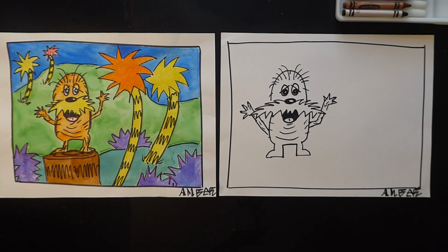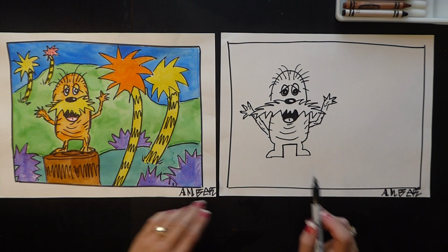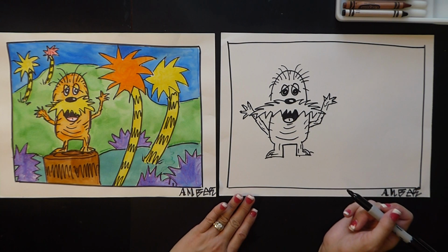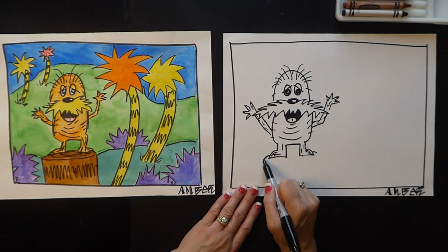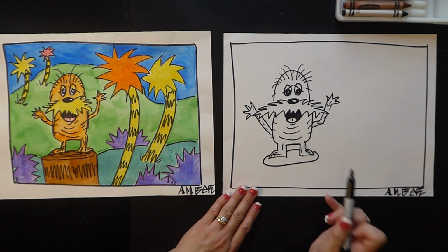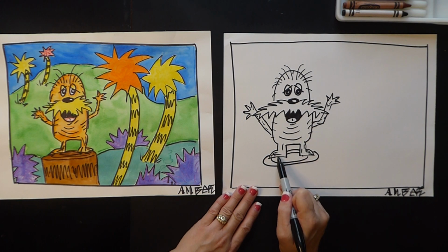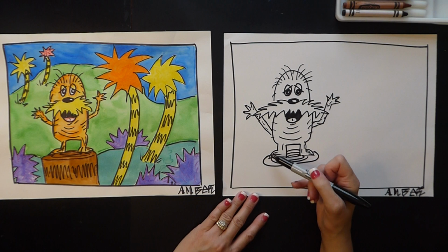Okay, and then he's on a tree stump that is turned brown because he cut it down. So where the feet are, oh, add some more of these little hairs. Here we go. So we start with an oval by these feet down here. So we're going to come down here, make an oval around, and here's the back side of the oval, okay? And then inside I did an arc around, kind of like this was the tree stump because he cut the tree down. Maybe there's one more. Okay, and then it comes straight down.